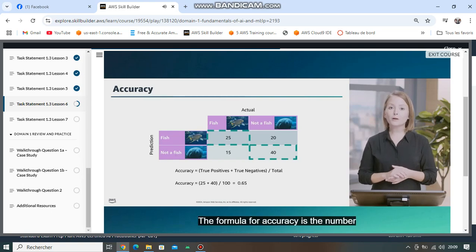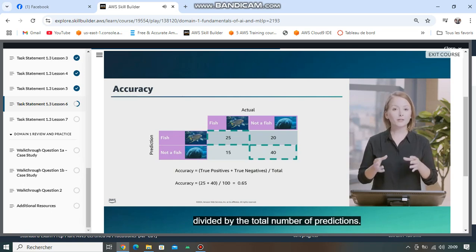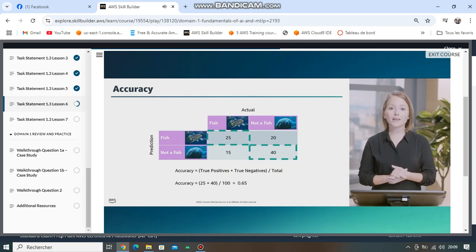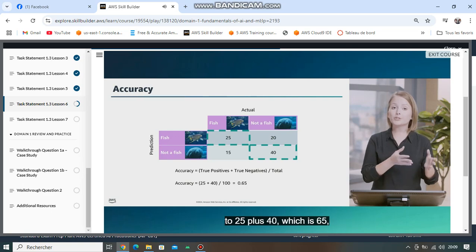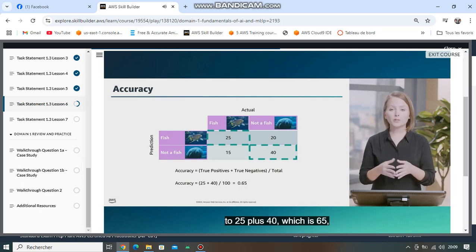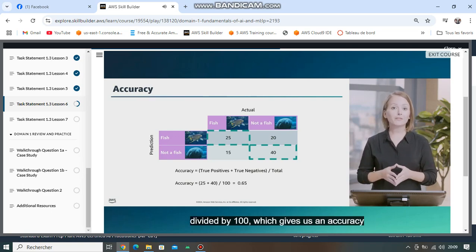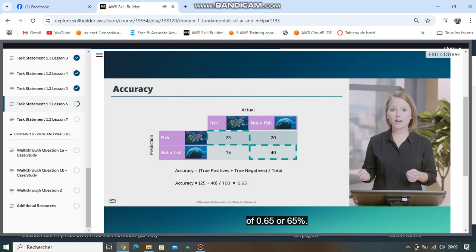The formula for accuracy is the number of true positives plus true negatives divided by the total number of predictions. Using our confusion matrix, that works out to 25 plus 40, which is 65, divided by 100, which gives us an accuracy of 0.65 or 65%.